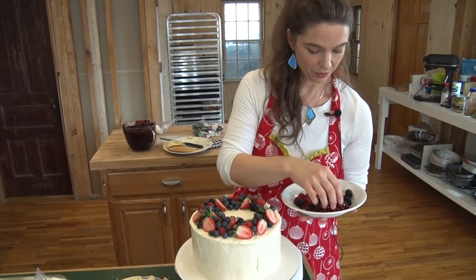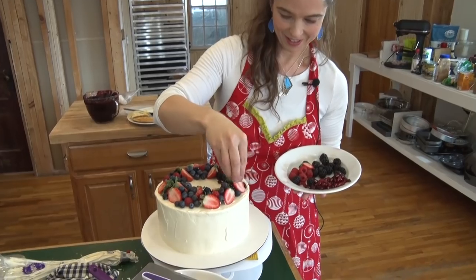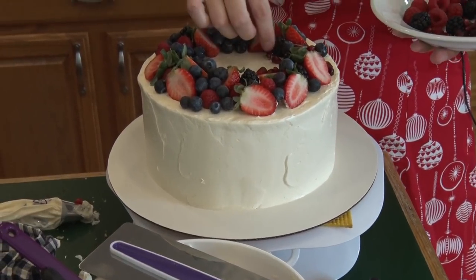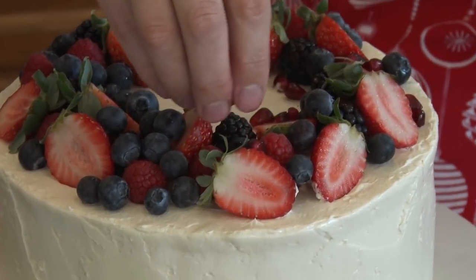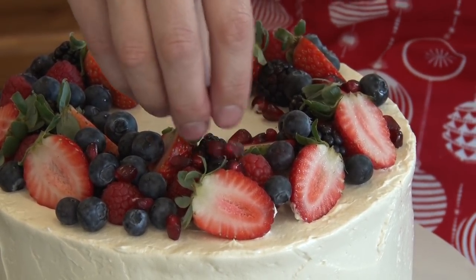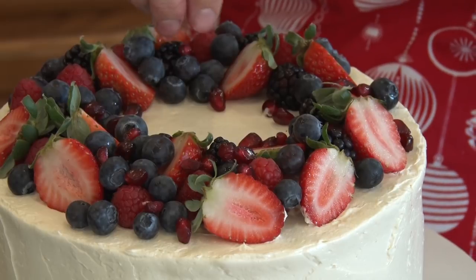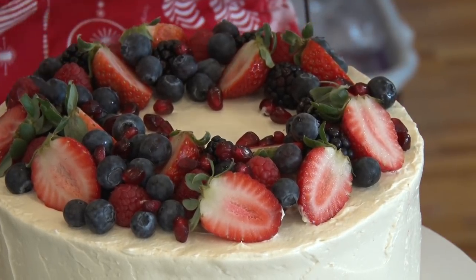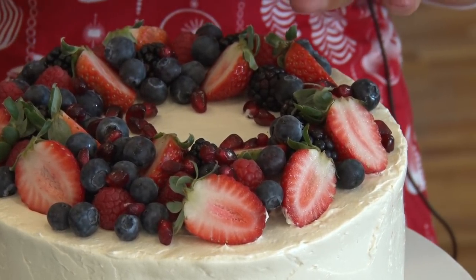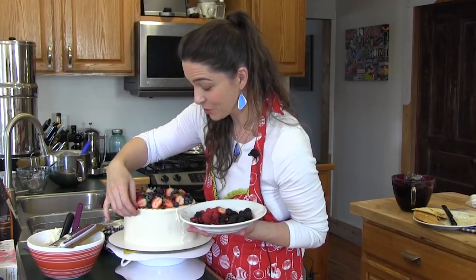And then right now, because it is December, it is pomegranate season. Oops, that fell on there. So that's kind of a special treat that only happens for such a short amount of time. So every time it's pomegranate season, I try to include pomegranates in everything that I make. I feel like they are just such a bright, tart, sweet, unique flavor. And there's just something about a pomegranate that makes you feel like you're a little bit healthier for having eaten it. I don't know that that's necessarily true, but I always think that when I eat pomegranates. So that seems to go really well with a cake somehow.